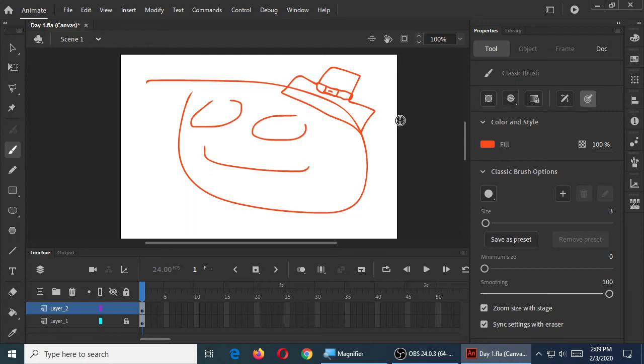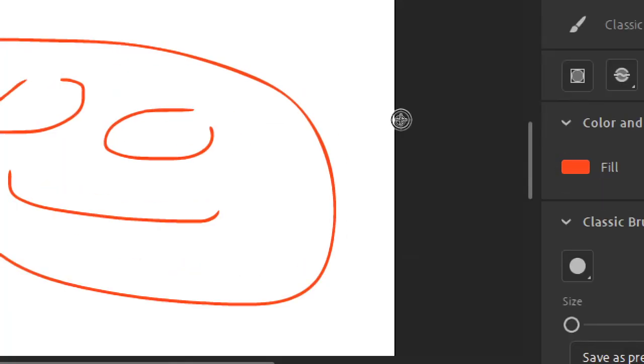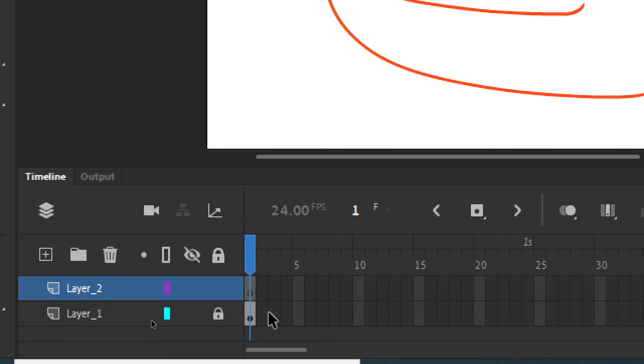Now, I just drew something on a separate layer. Let me undo something for a moment. This is very subtle here. I have layer one, layer two. That's how my layers look right there. And then when I draw something on a layer, do you see that the icon there changes? When I had nothing on a layer, it looked like that, a certain shade of gray, but more importantly, like a little hollow, a little white dot. There's nothing in that layer. So even if I don't show you up here, you can tell down here. This layer has nothing. This layer has something. And as soon as I draw something on a layer, it fills in. So I've got something in each of those layers.